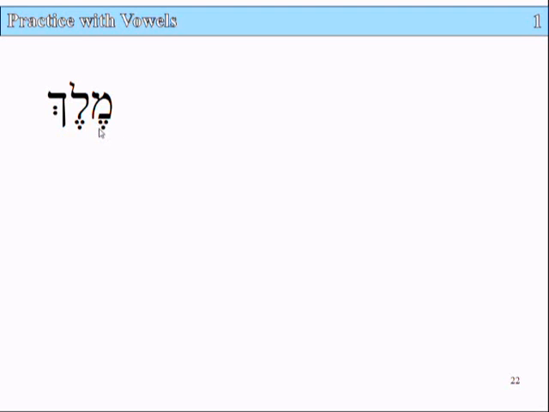These three dots are called a seagull, and it's basically just saying the letter E. It's a short E sound. So it's an M sound, but the vowel is an E. So it's me. And this is an L sound followed by another E sound, another seagull. So it's le. So the word is me-le.